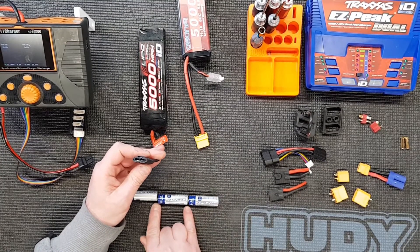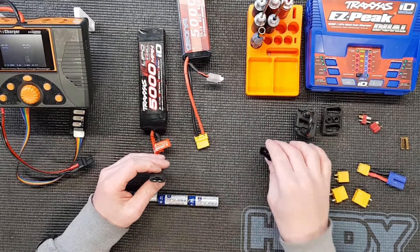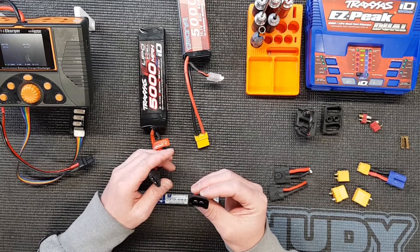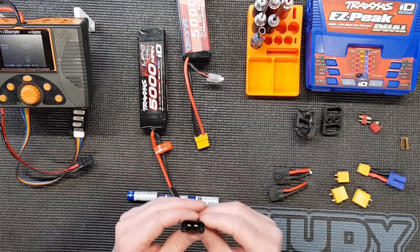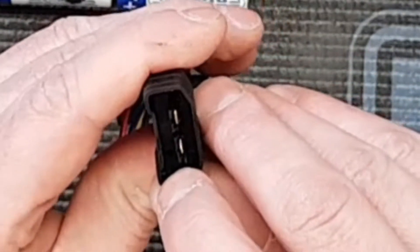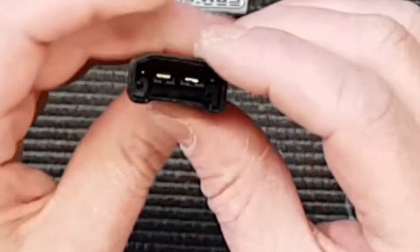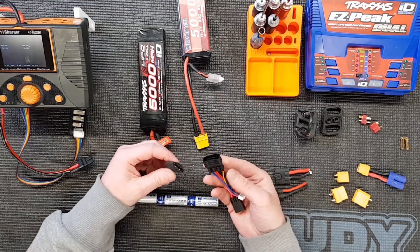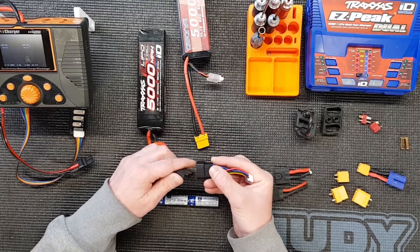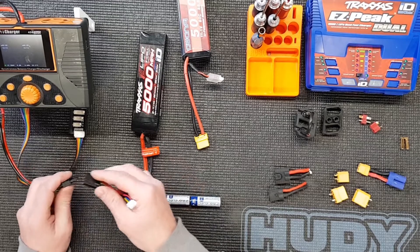It has pins there and there - if you can see those red and black wires, it basically takes these two points. So when it's coupled in, it can ensure that the cells come up to 4.2 volts. In this adapter, which I had to get - I like to make most of my connectors up but I had to buy this one - there are pins in there. For the three cell there's just two, and when you go up to four cells and bigger there's space for more pins. I'm a little bit not convinced that those pins will stay straight and connect forever, but we'll see. When you use this as an adapter cable, it plugs in the right way around, and then I can plug this into my normal charger.